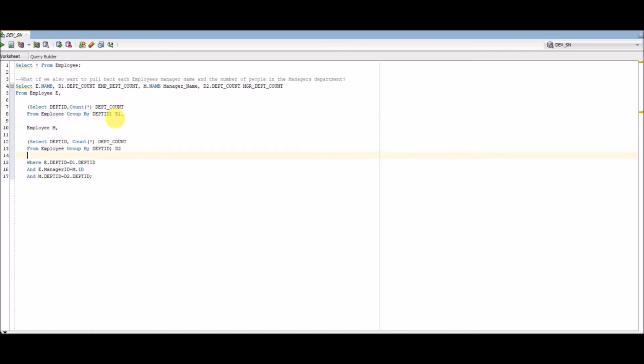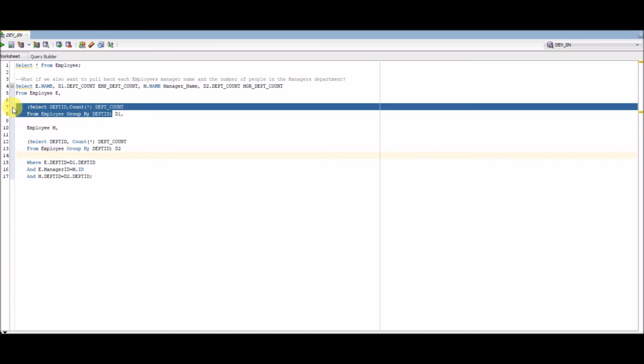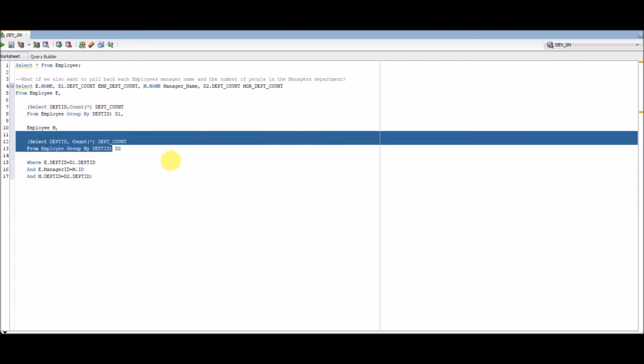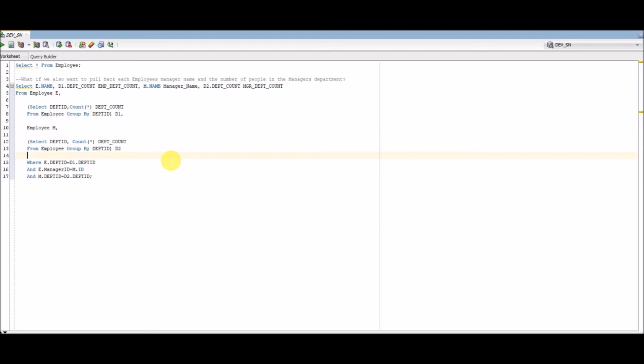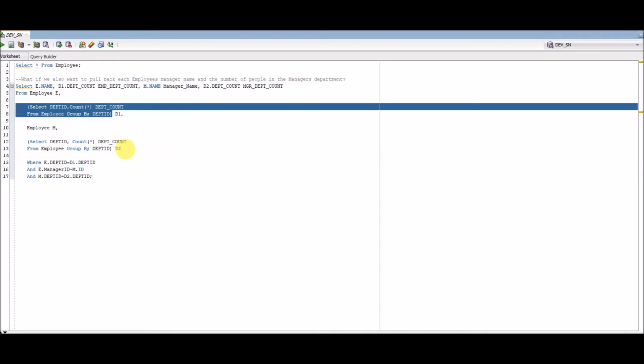So if you focus on this particular part, it is the same as this. So I have used the same query multiple times in my final SQL, right? So this is going to get executed 2 times in this scenario.